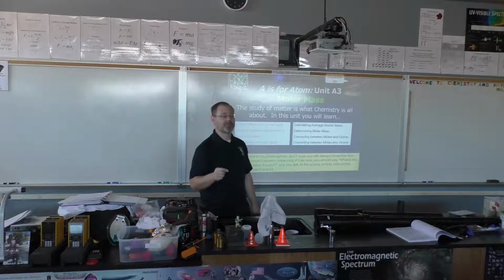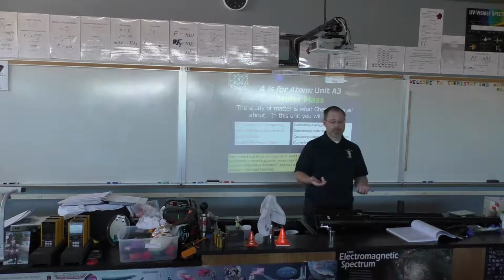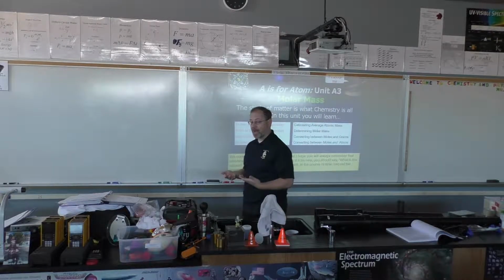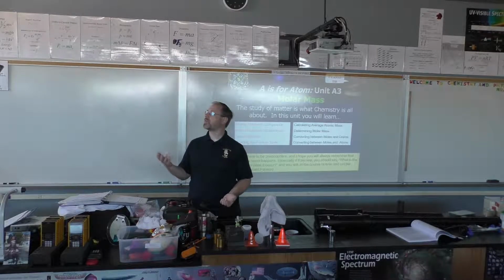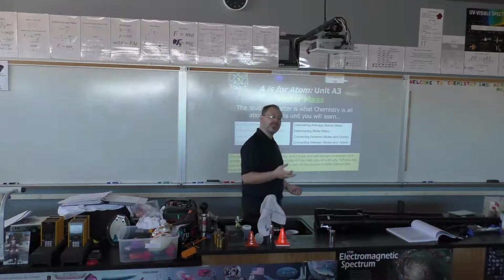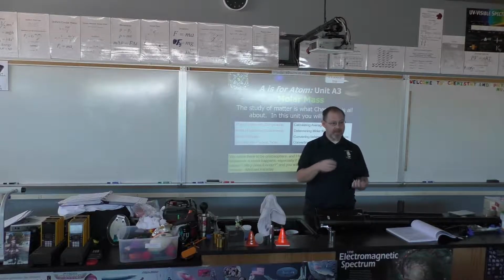It is an average of all of the isotopes of an element. So it's not a simple average, though. It's a special kind of average called a weighted average. We'll talk about it in a second. But it's an average. So what scientists do is they look at all the isotopes of a specific element and how much there is, and they make an average.